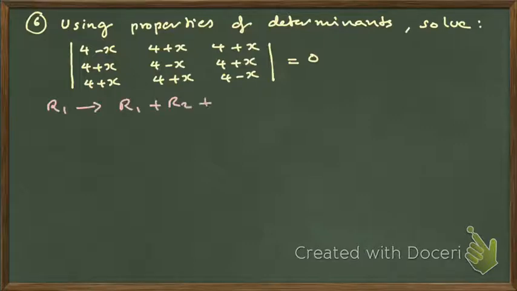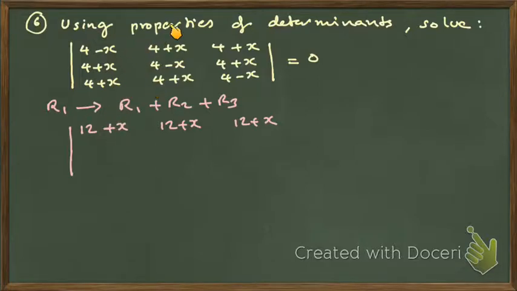And the first operation what I am trying to do is I should try and get a common term throughout. And I figured that out quite easily. This is our standard approach. Try adding all the rows together or try adding all the columns together. Here it works both the ways. You can try and add either all the rows together or all the columns together. If I add all the rows together, you can see that 4 plus 4 plus 4 is 12. Minus x and plus x, one of them will cancel and then there is still a plus x. So I'll get 12 plus x.